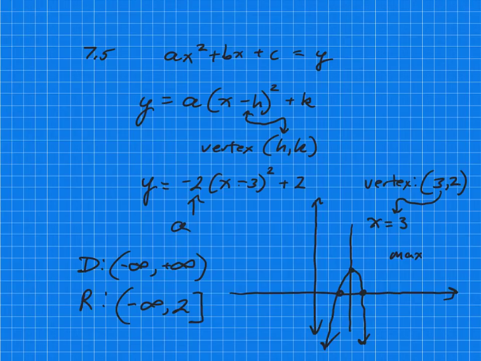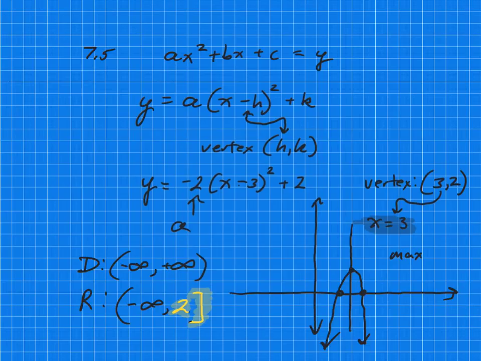A couple of things that people have missed in the past: the axis of symmetry, remember, is an x equals. Some other people have lost points because of not recognizing that because we include the value 2, we should use the boxy brackets in the range. Otherwise, I think a lot of you were pretty good with this.